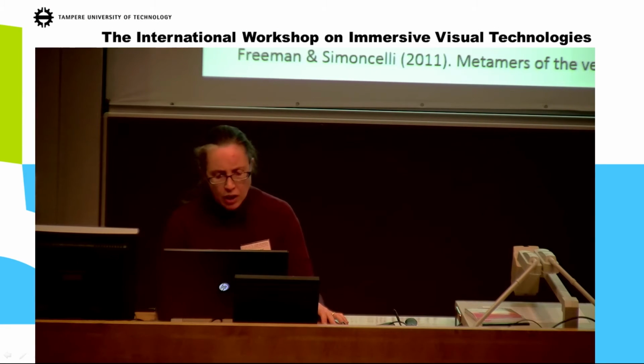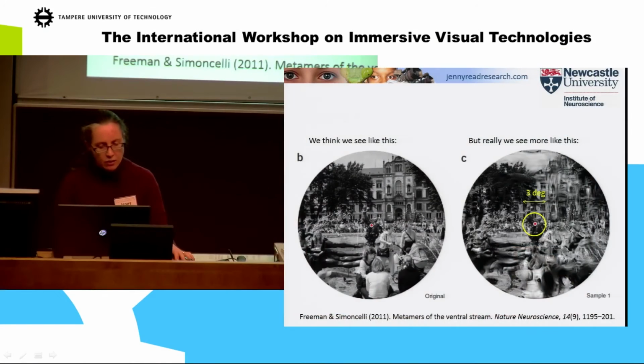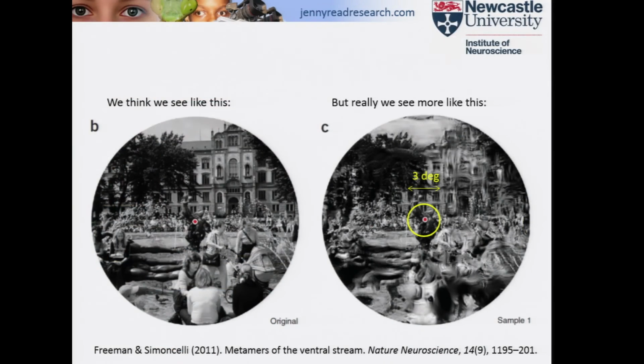They're metamers. Now, these images are metamers in the sense that if you fixate here, and then I flash up either of these two images, they both look the same to you. You can't tell the difference because in the centre where you're looking, they are exactly the same, and this one only starts to become different in the periphery. If you flashed up an image that was blurred in the periphery, even in a brief presentation before you had a chance to move your eyes around it, it would look different. You'd be able to see that it wasn't the same.